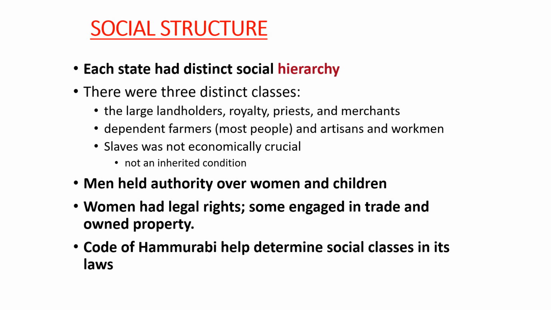Men are going to have authority over women and children. Women had legal rights, but very few. And the Code of Hammurabi is going to be an example when we look at the Code of Hammurabi. And like I said, we're going to touch on it today. So if you haven't printed that, pause this, get that out. But the Code of Hammurabi is going to be a really good example of where you'll see examples of social structure. Depending on if you were a landholder, you might have a different penalty under the law versus a slave versus a farmer, okay? So even under the law, how you were treated or the credibility you would have under the law, you would be treated very, very differently.